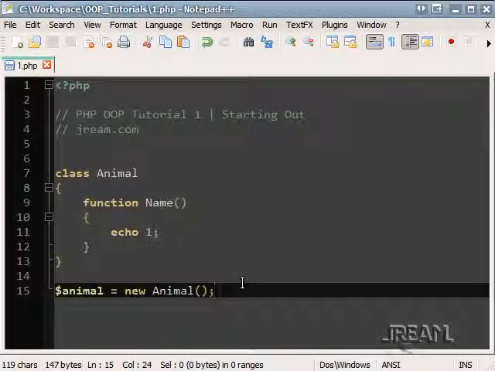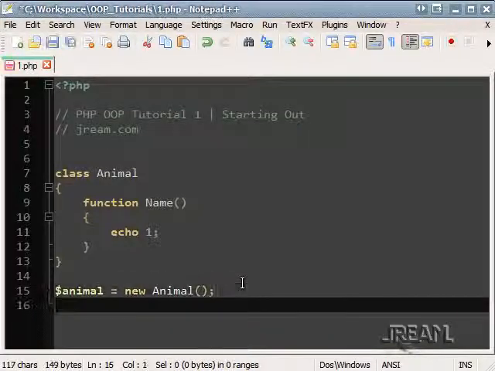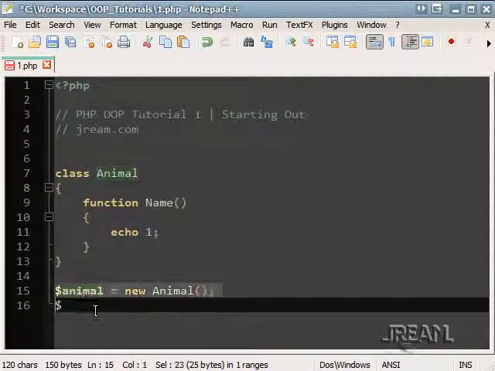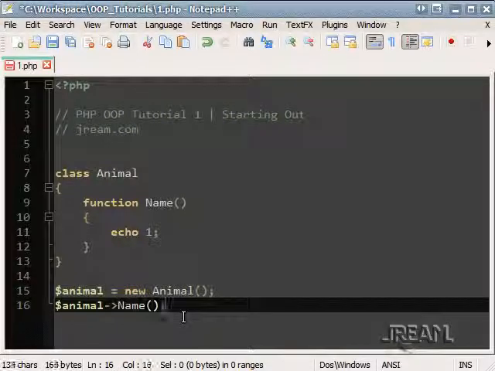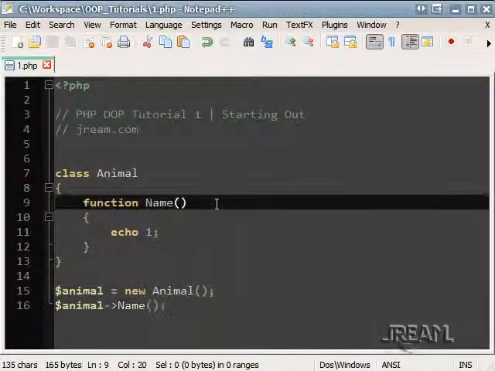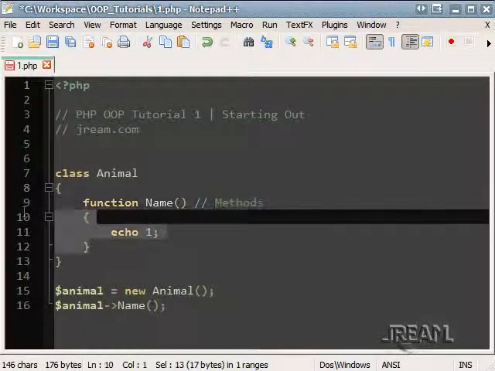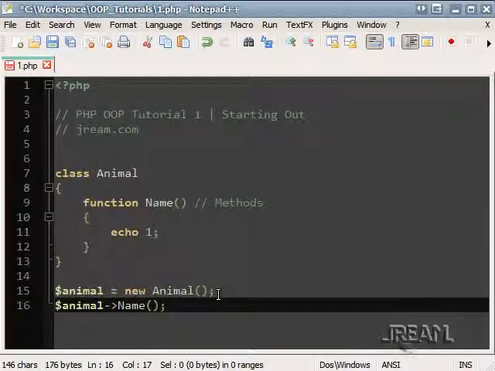Now this looks a lot different than regular coding, but I think if we just jump right in, it'll be best. And then to use a function within the animal object, so we have access to the animal by this variable. So we say animal, and we do a little arrow there. It's dash greater than sign, and you just type in the name of the function. I'll note that these are also called methods. Well, that's what they are called, functions that are inside a class, but I usually get them confused with just remembering the name right, so don't worry about that.